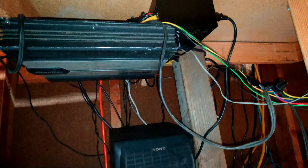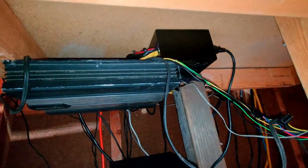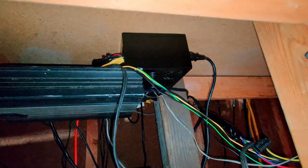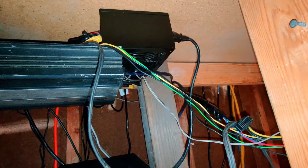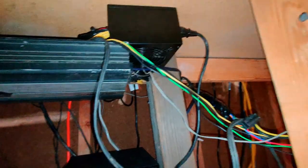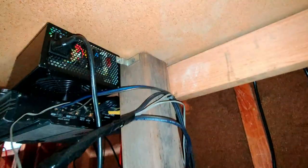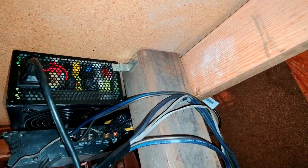If we come down here, this is where I have everything mounted. So I ended up using the holes that are on the amplifier to mount it to the underside of this workbench. And then it was a little challenging to get that power supply in there because I wasn't sure how I was going to mount it. So what I ended up doing is I just kind of wedged it between the power supply and the amplifier. And then I found a bracket in my garage just randomly that kind of helped me secure it better to the workbench.